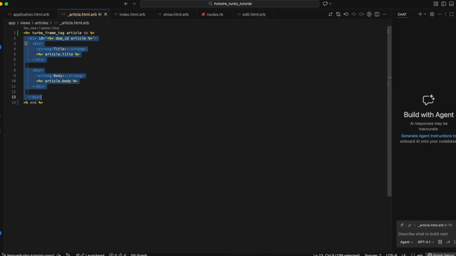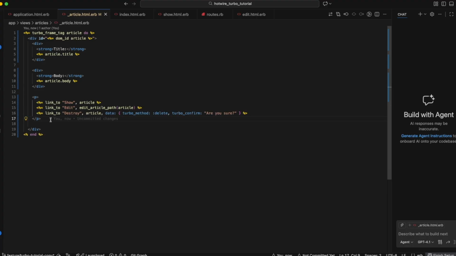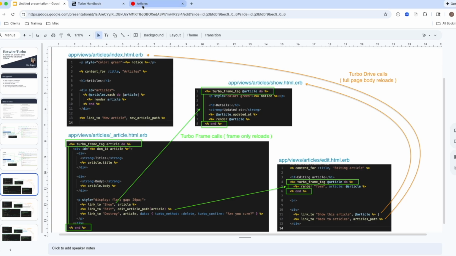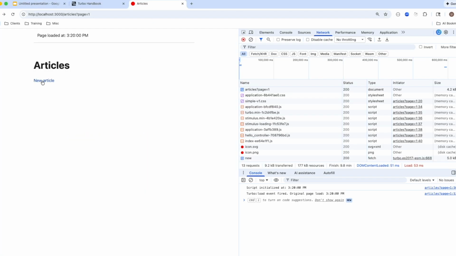And add the indentation. And let us add here some links. Okay, now let's go back to the browser and add some articles.